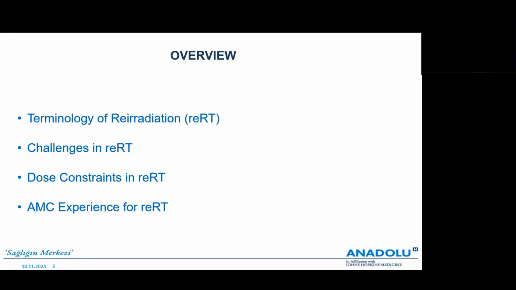So we invite a lot of patients from abroad, which means that the patients are treated elsewhere for the primary treatment, and then they come to us without any report or any data for the primary irradiation. So we have a lot of reirradiation cases. That's why we would like to create a workflow for reirradiation, and I would like to give you some information about our workflow.